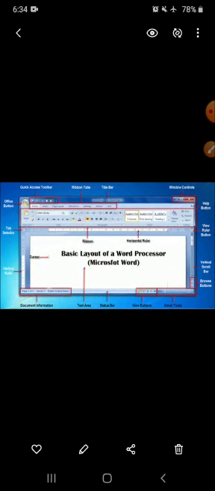Let us discuss each one of them in detail. First one is the word processing software. This helps you to create structured text documents. It provides multiple features to manipulate, add, delete, rearrange or beautify the text. Examples: MS Word, Writer, Word Pro, WordPad, etc.